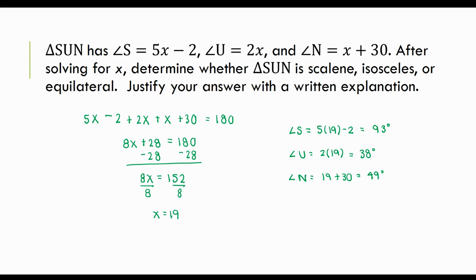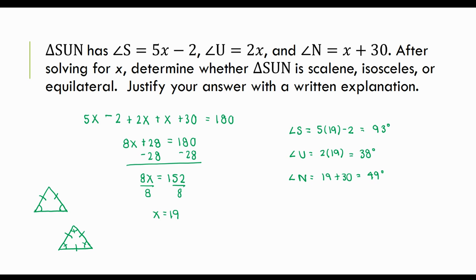I need to figure out what kind of triangle it is based off of the sides. So remember, if I have an isosceles triangle, I know that 2 sides are congruent and 2 angles are congruent. Well, in this picture, there are no angles congruent, so it can't be isosceles. We talked about equilateral triangles where all the sides are the same. Well, in an equilateral triangle, all of the angles are the same as well. I don't have all of the same angle measures.